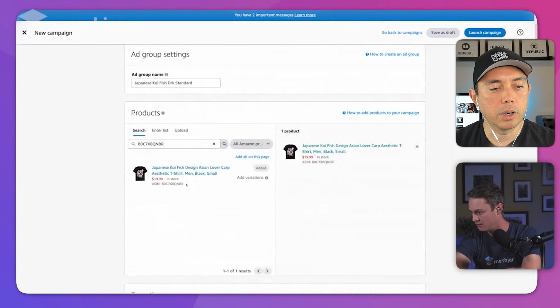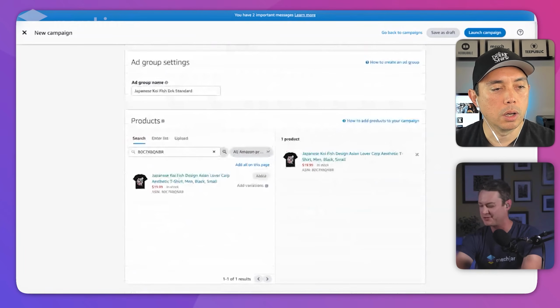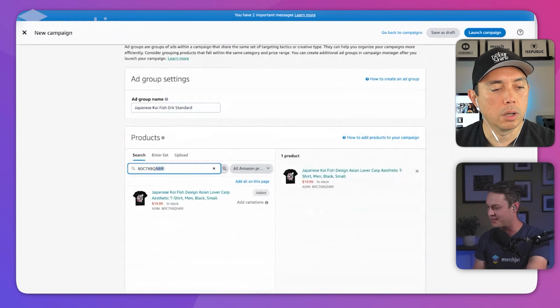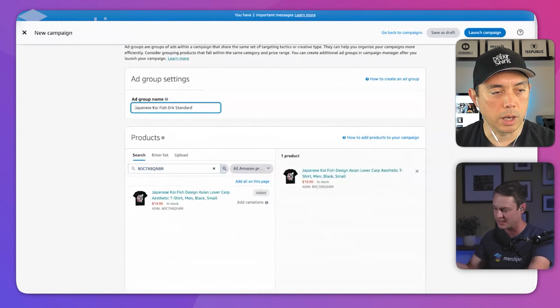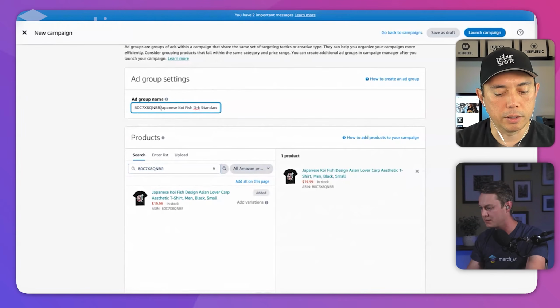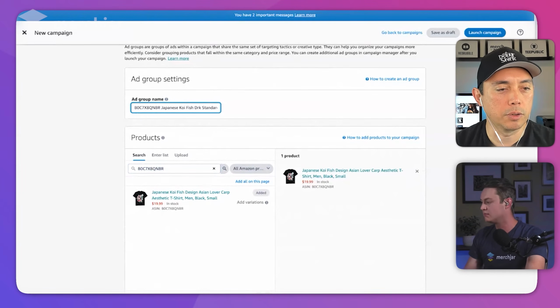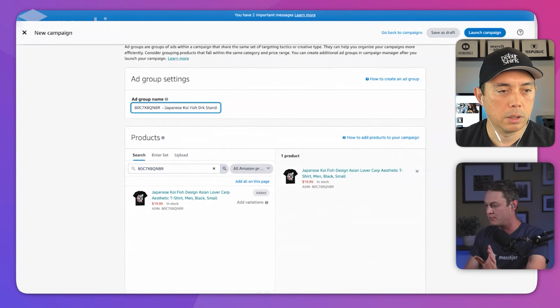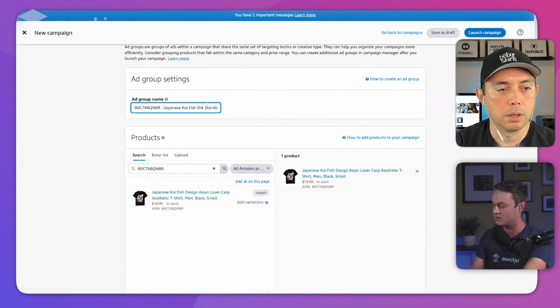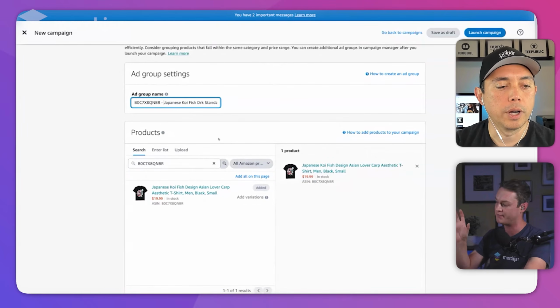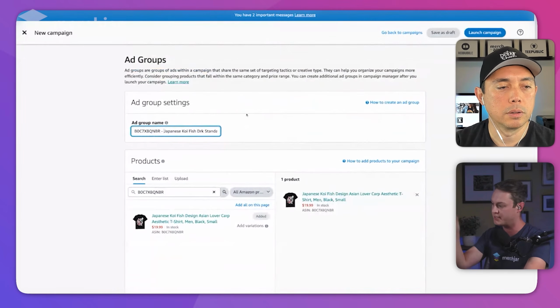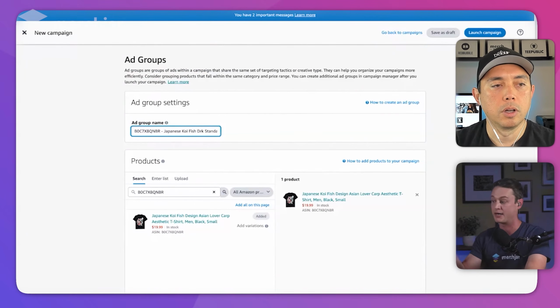So yeah, one ASIN, one campaign, one product. Ad group name. Usually what I'll do, you can put in the ASIN. Sometimes I do, sometimes I don't. I don't know that I have consistency with that, because I can search it with the campaign. This is kind of buried. You have to click one more time to get to the ad group name, right? Yep. But I'll put in my targeting with what's inside that ad group. Usually more for manual campaigns, I'm going to have an ad group for broad match only keywords, an ad group for phrase match only keywords. So I'll put phrase, I'll put exact, I'll put broad. Or product targeting. That's what will be in my ad group name.